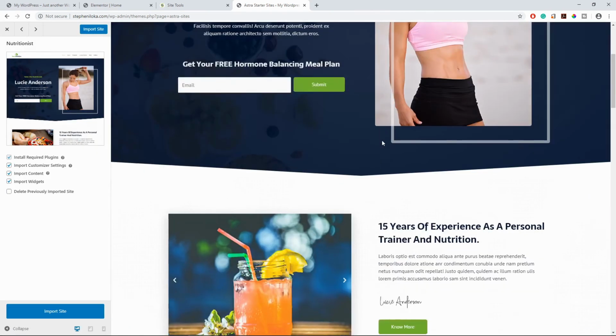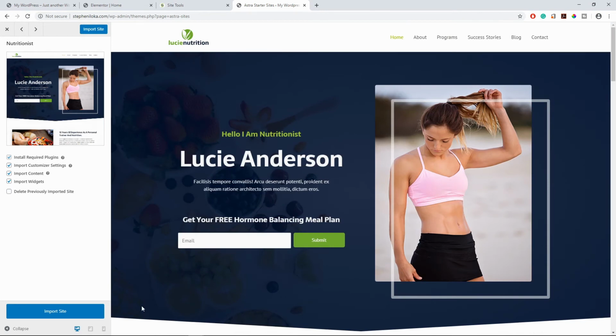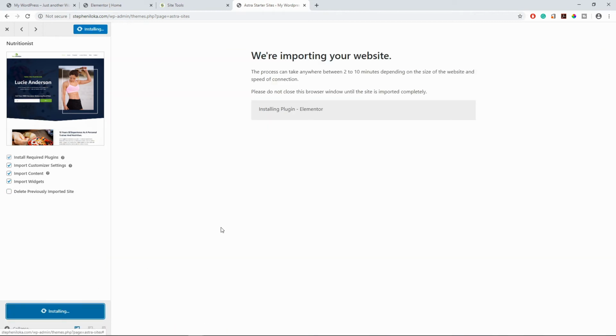So this is it right here, and you can see here, if you already have content on your website and you want that content gone, you can select this and delete previously imported site. But if it's just a new site like the one we just created, you don't have to do anything. Just click on import site, and this will take a few minutes.